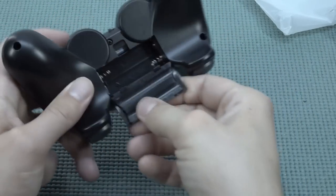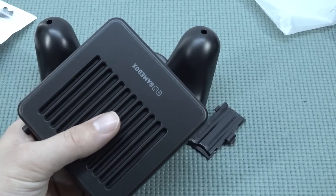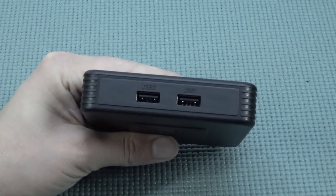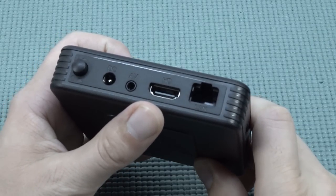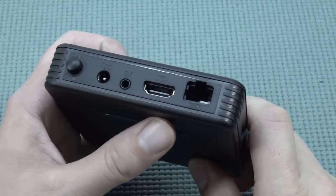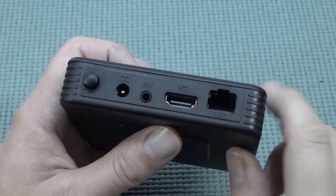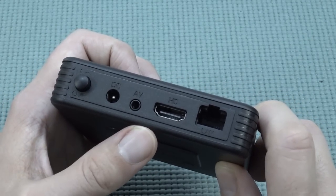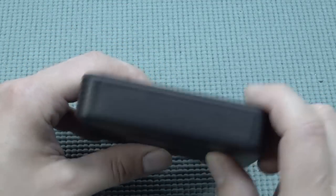With the battery compartment, let's put some batteries in and let's take a close look at this bad boy. At the side, we're going to get ourselves two USB ports for connecting some hardware. At the back, we get an HDMI out, and then an AV out. Take into consideration that the AV out doesn't always work with EmuELEC. Then we have the RJ45 LAN port, the input for 12 volt, and the on and off switch. That is also not common with these things. Nothing over here and nothing over here.